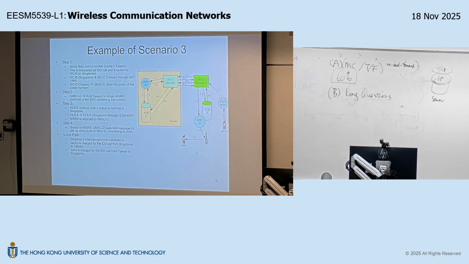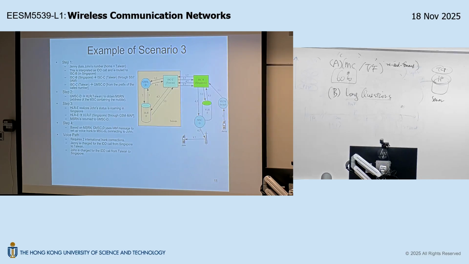Now, I mentioned that this is a constraint. You may wonder, by the time the Gateway Mobile Switching Center in step 5 realizes the called number is actually in Singapore, it's already too late. In SS7, Signaling System number 7, the trunk setup can only go forward. Once you set up a trunk, you cannot release it. So at step 5, by the time you realize the called number is in Singapore, all this trunk has been set up. Therefore, there is no way for you to release the trunk and set it up again.